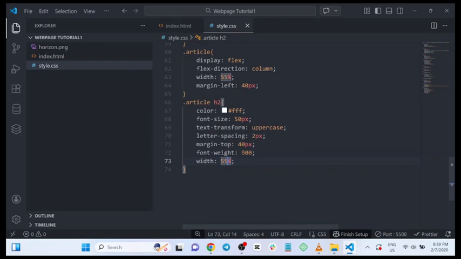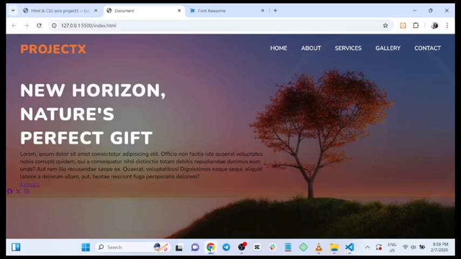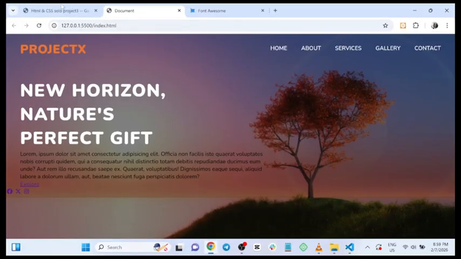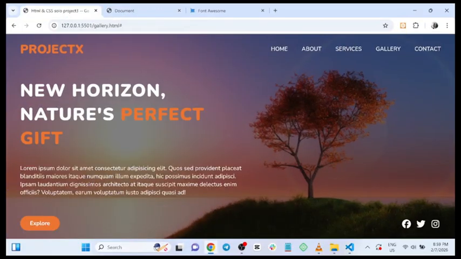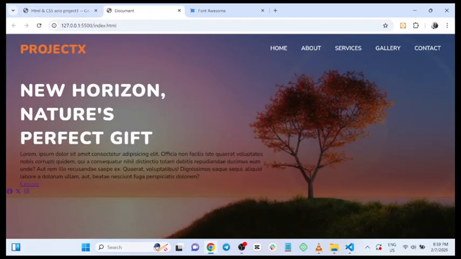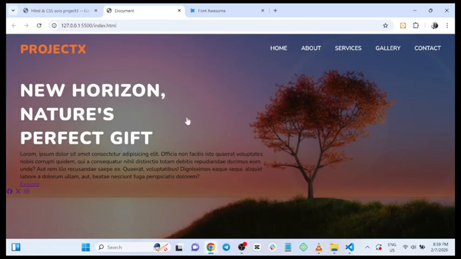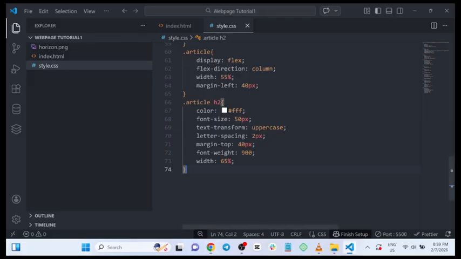I can use 60%. Let's see how 60 goes. Nature's Perfect, no. Let me check that again. Maybe I gave it 65, and let's see how that goes first. Nature's Perfect Gifts. I want to have the exact same result, so that's why I'm doing this.